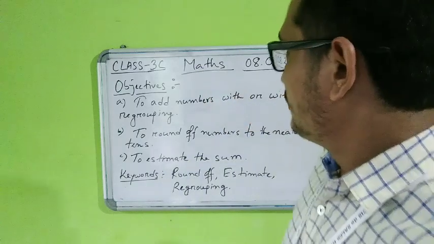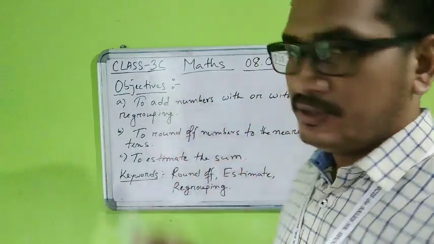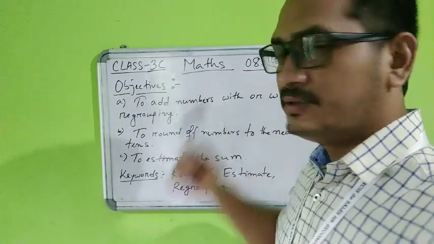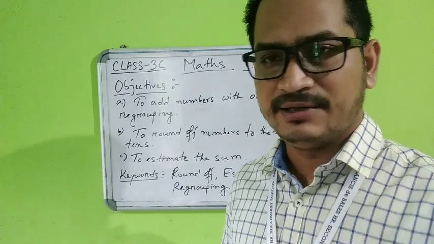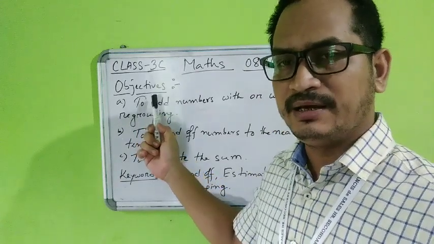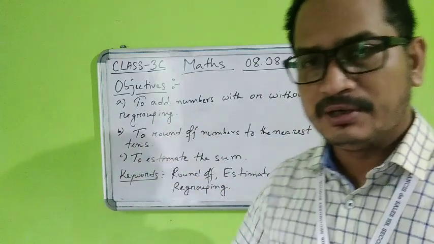Fine. First of all, students, please write down the heading in a new page in the school copy. Please write down the chapter number, that is chapter number 4, addition. Then below that you have to write the objectives. Now students, here we are going to have three objectives basically. What we are going to learn in this chapter.